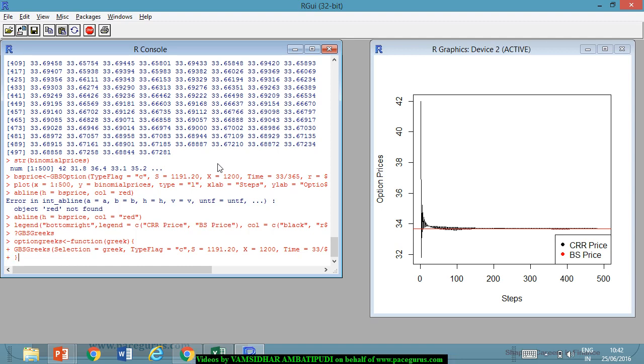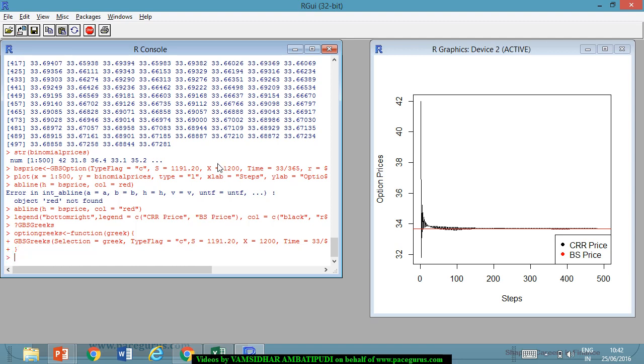So this function is computing the Greeks depending on whether I want gamma, delta, whatever it is. That's where I'll apply sapply. What are the different inputs I need to apply? First I want to find out the delta. I have to take a C function here because I am taking 5 independent values: delta, gamma, rho, vega and theta. These are the 5 different values I require, and for all of them I want to apply this function called option Greeks.